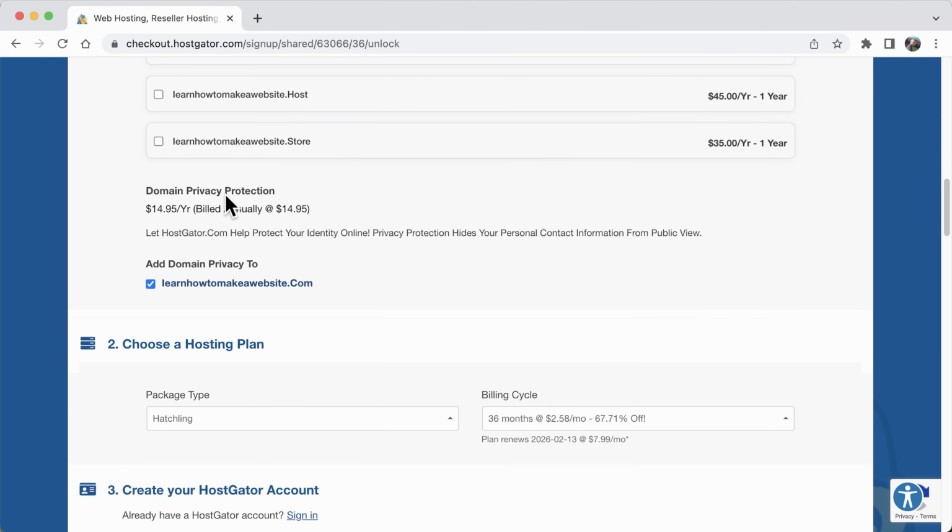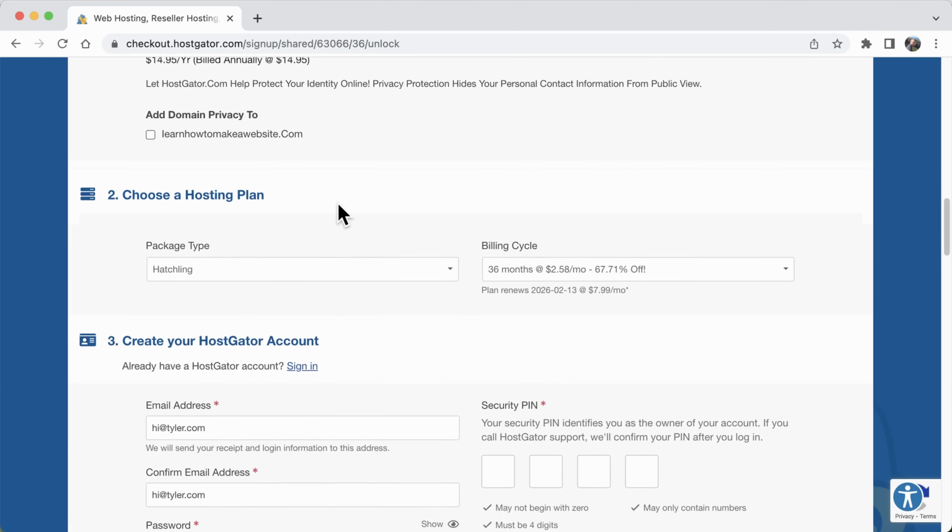What is domain privacy protection? Well, basically, when you register a new domain name, people can look up your name and address and phone number and see who this website belongs to. And sometimes it can be a little bit annoying, but you'll get some spam text or spam calls telling you that they're going to rank you higher in Google or whatever BS they're trying to sell you. But it also might be worth it to save $15 a year and just deal with a couple of calls. So I'm going to uncheck it in the spirit of saving the most amount of money, but just know you might get a couple of spam calls or spam emails.